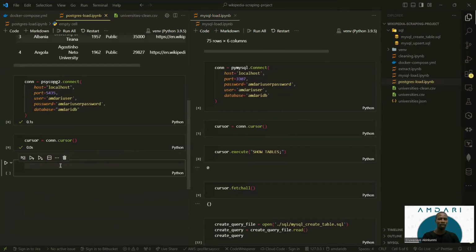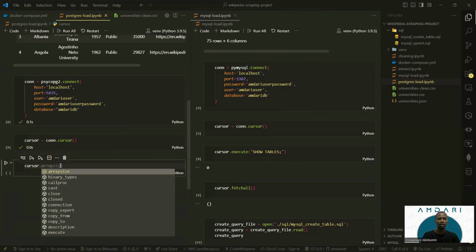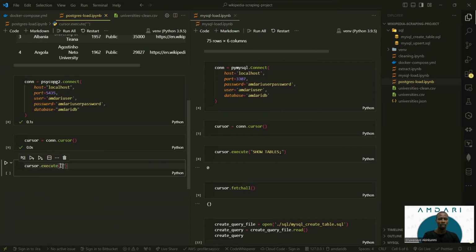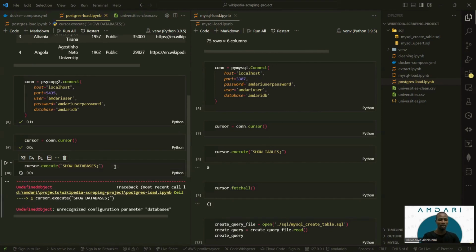So just like I did for the MySQL case, I run cursor dot execute, and let's see if we can show databases, even though I don't think Postgres allows this. All right, so this isn't allowed in Postgres.